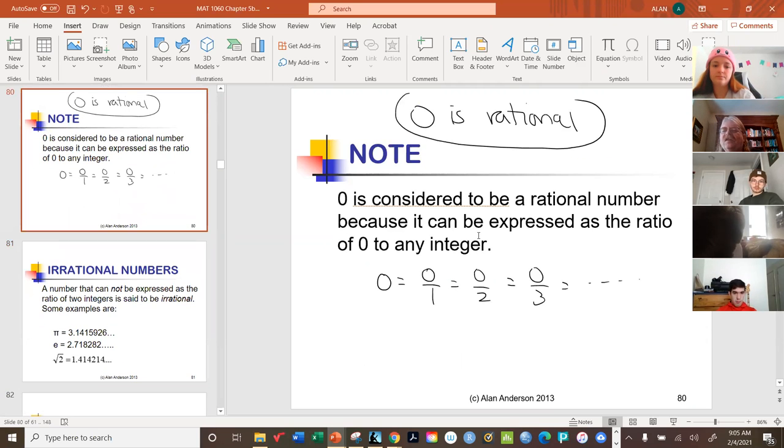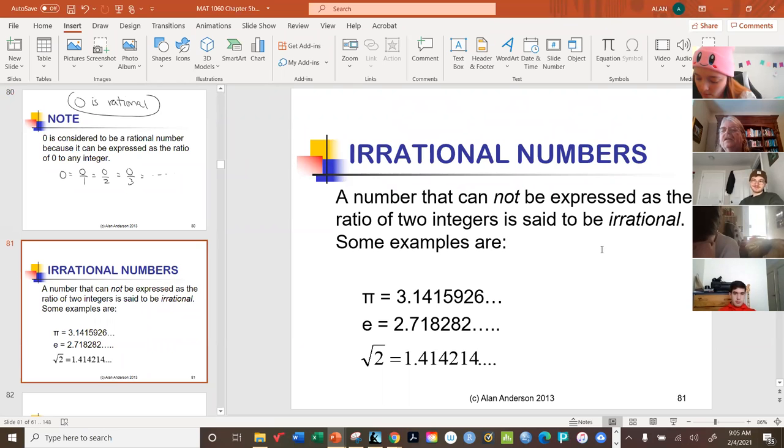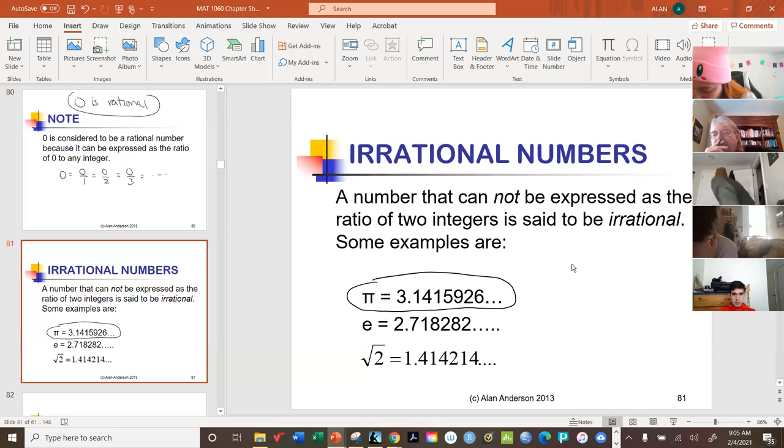Okay, now, all right, I spoiled the fun. What's the opposite of rational? That would be irrational. All this means is that a number that cannot be expressed as the ratio of two integers is said to be irrational. There's one here that everybody knows very well, and that's your old friend pi. Nobody has forgotten pi. You spent a lot of time analyzing it when you were studying geometry. But there are others as well. Now, this one you might not be familiar with. e is also an irrational value. Like pi, after the decimal point, we have an infinite number of digits, and they do not repeat. So that's what they have in common with each other.